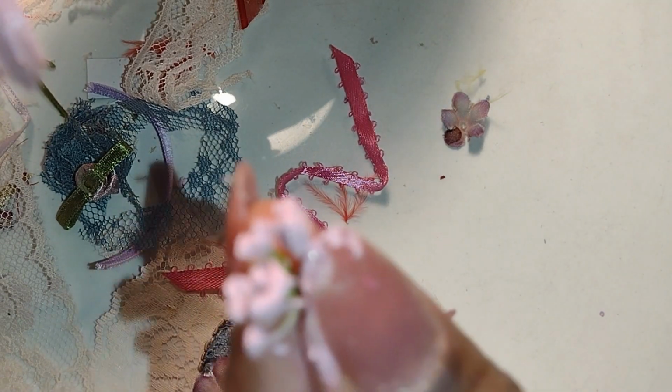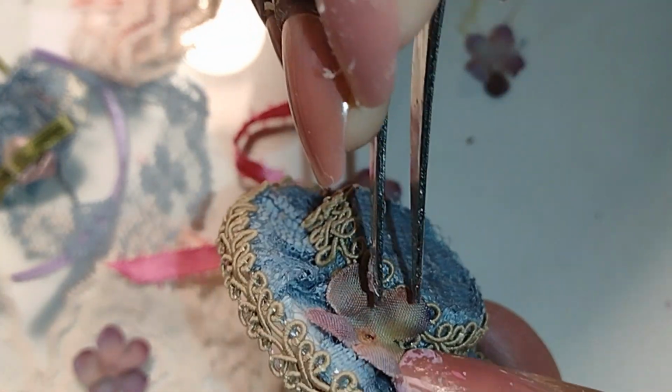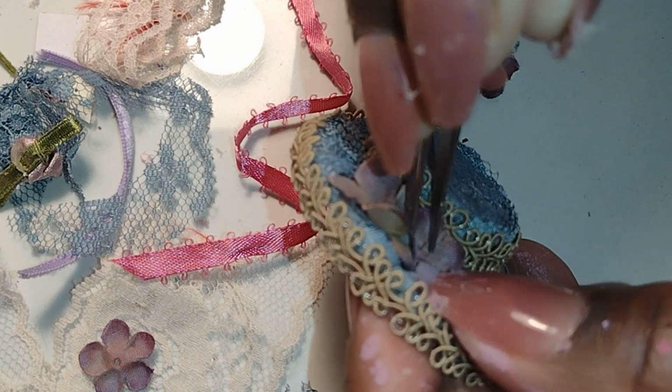Now, dolls, this would definitely be a moment where I would say, do as I say and not as I do. Don't ever paint above your finished fabric projects. It is just not a good idea. Your paint could splatter, and all your hard work will be ruined with one splat of paint. So don't ever do that, dolls.